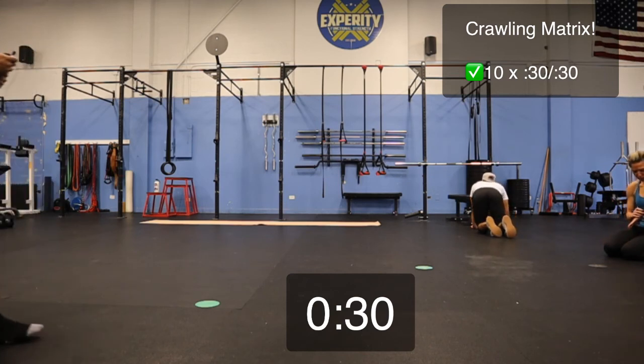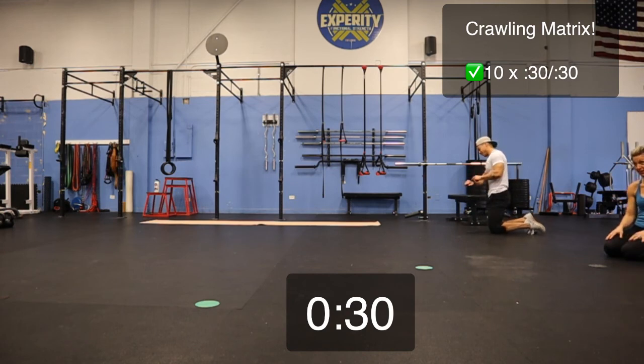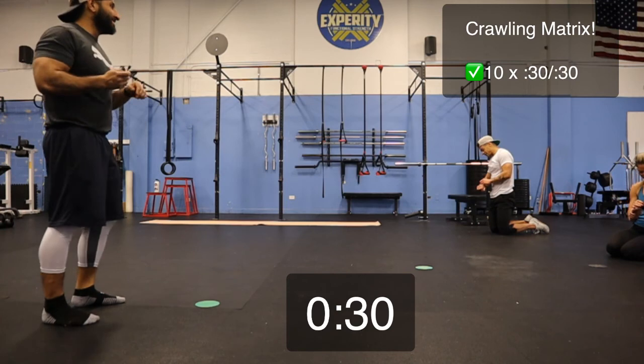My heart rate monitor says it's 51. It says it's 51? Yeah. You guys are resting too much. That's what's happening. You guys are resting way too much.